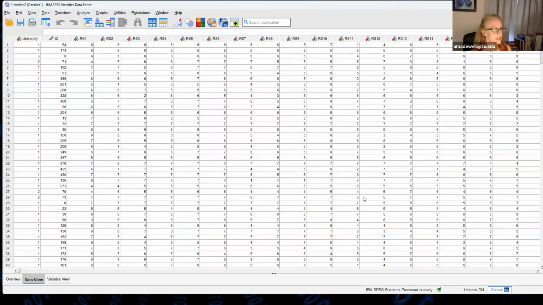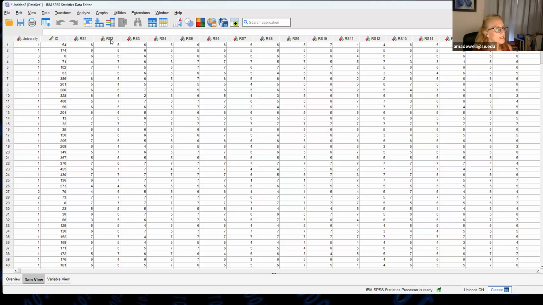Okay, now here is our data set. And I said I was going to be quick, so I'll try to be as quick as possible. Now we have our university. Instead of it being at row 1, it's now integrated into the data set. So now row 1 is our first person. Maybe that's Betsy, okay? And row 2 would be Bob, and so forth and so on. Now, these are Oklahoma students just like you who participated in this study. And I want you to utilize this data set throughout the semester as you analyze things that are interesting to you.